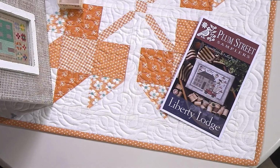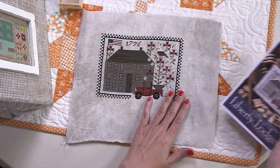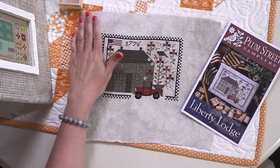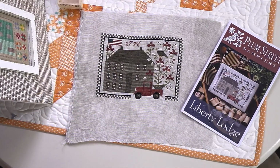This is a new pattern called Liberty Lodge by Plum Street Samplers. I believe we are sold out of the pattern. We have more on order. The reason there is a delay, the designer put a note on her Facebook page yesterday about the delay. So when she's able to get back up and running, we will have the pattern. Cheryl stitched on 32 count Bramble Linen from Picture This Plus, which we have that color on order.